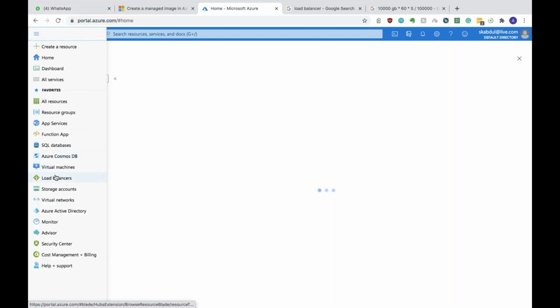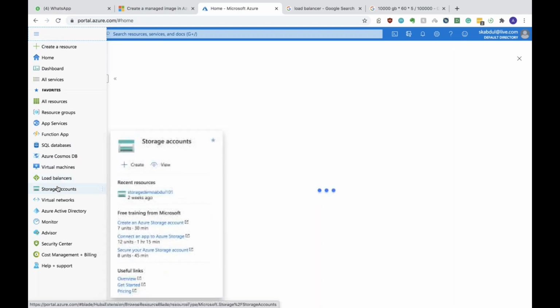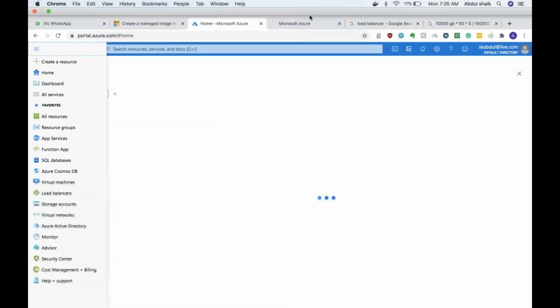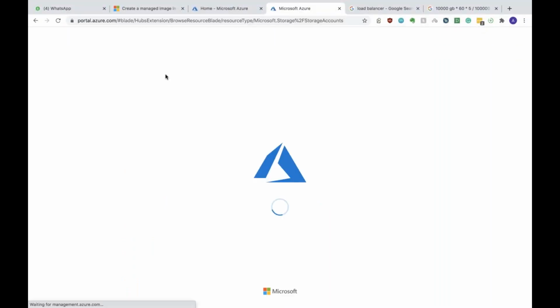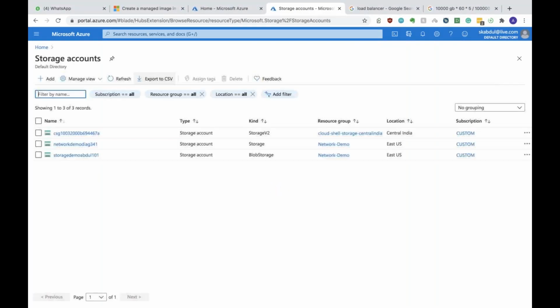Anything else? So you already know about storage accounts, right? Taking time, so let me open this memory tab. You see, these are storage accounts. What is basically a storage account?